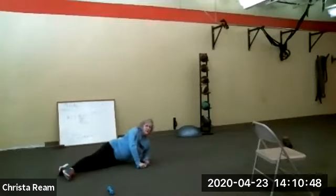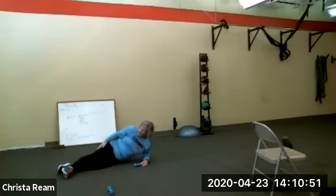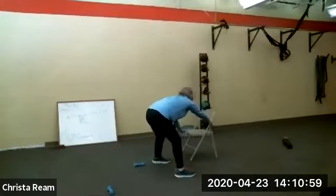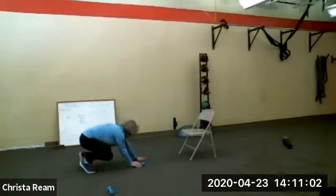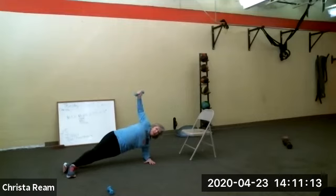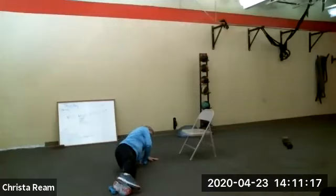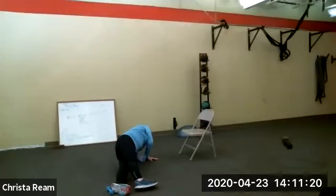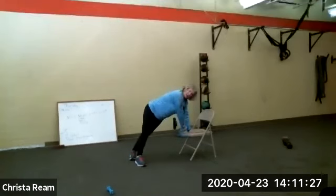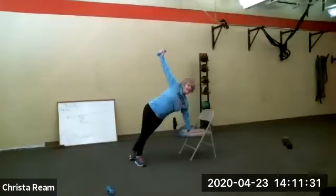You're going to be in a side plank — you can stagger your feet, you can be on your knees. I will show a modified seated version. You can also do them against the wall. If you're on the floor, make sure your elbow's under your shoulder — you're going to lift up and then the weight goes up and back down. If you can do it on a chair, lean against the chair and pull the weight up. Make sure that weight goes parallel — actually in line with your body, perpendicular. Never was good at geometry.